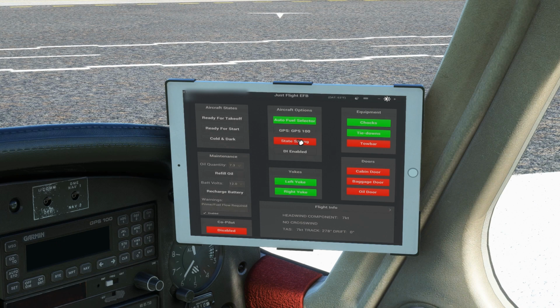And then we have state saving. This is going to keep the plane in whatever state it was in when you last left it. So the last time you exited the flight, when you come back into it, it should be exactly the same as it was when you left it. And then you have the ability to swap out your directional indicator for an HSI. And then we've got equipment over here, which is chocks, tie downs, and tow bar. By default, chocks and tie downs are already on. We will need to go ahead and turn these off, so I'm going to go ahead and do that right now.